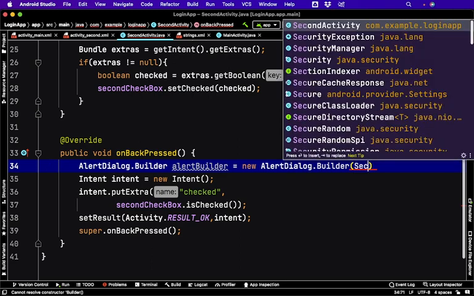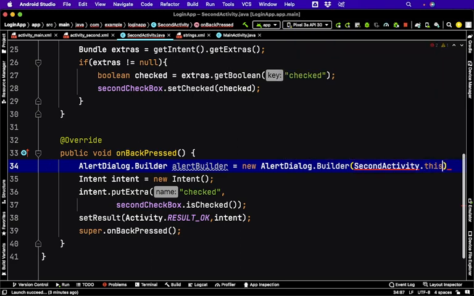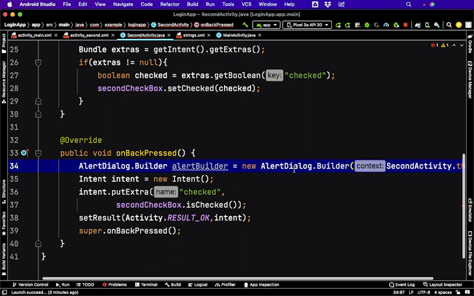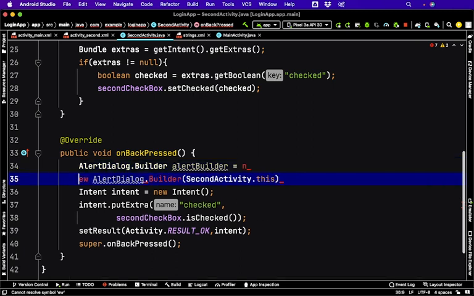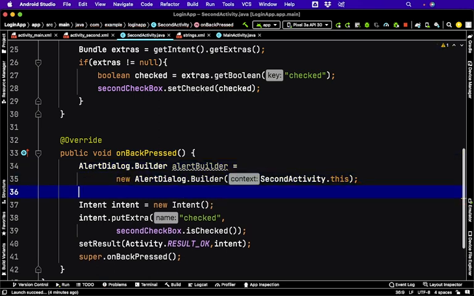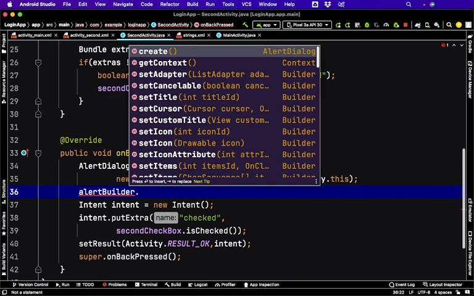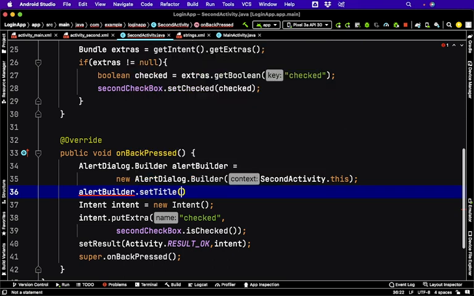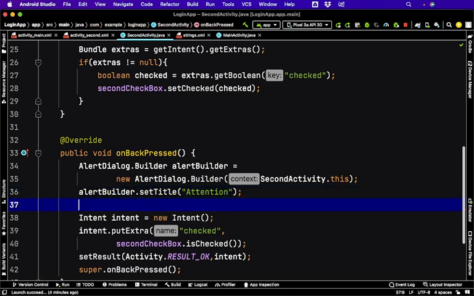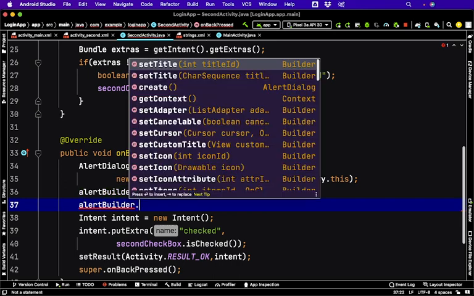Like we use on the Toast, we also use a context here. Then we can set the properties that we want, for example set adapter, set the title, set the icon if you want. So let's set the title, attention. Also, let's set a message.